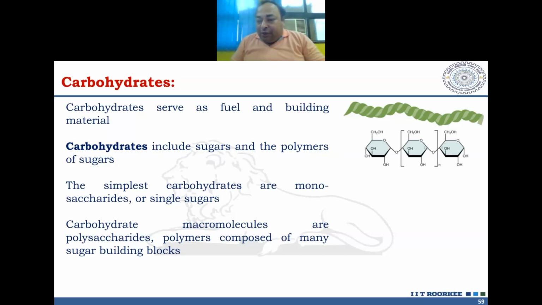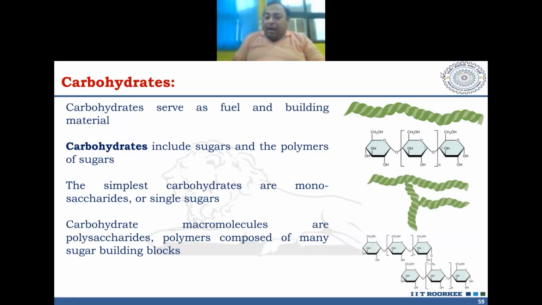If you see, they are connected with oxygens and they form a polymer. It could be 100,000, which is denoted by the number n. As you see here, this is a straight chain polymer. It is not restricted to the polymer being a straight chain. It could be a branched chain also. Here you are looking at an example of branched chain polysaccharides, or polymers of sugars.